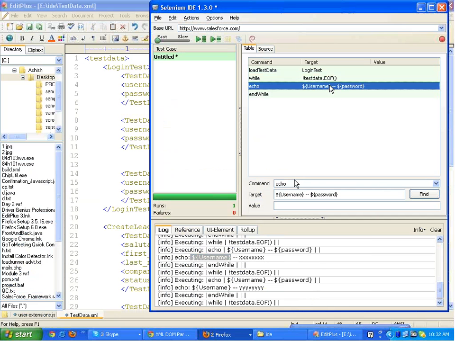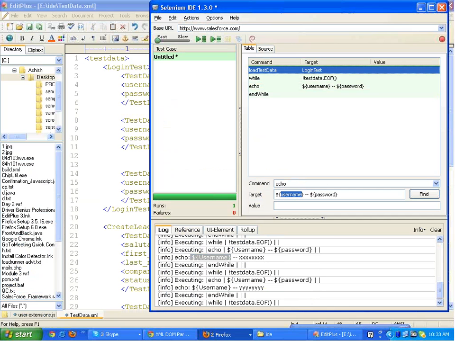So it is case sensitive. The tag name should be the same as the variable name. What EOF does is it creates a variable with the same name as the tag name. Alright, so this is how you can parameterize your test.